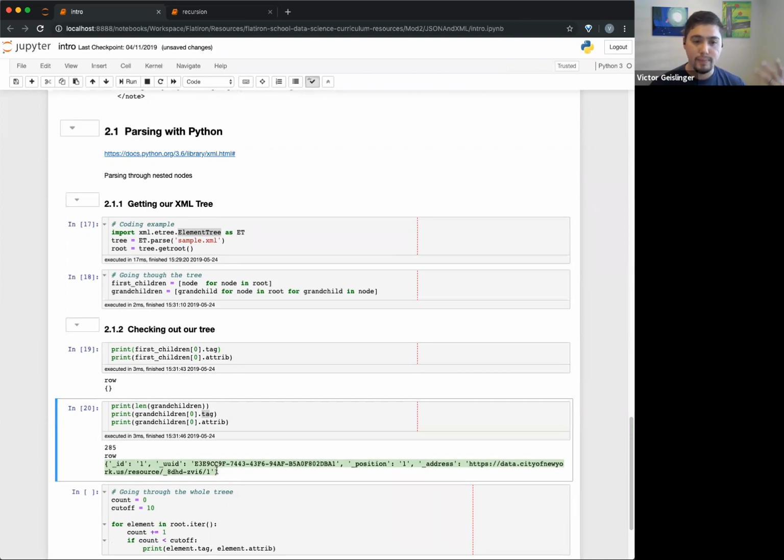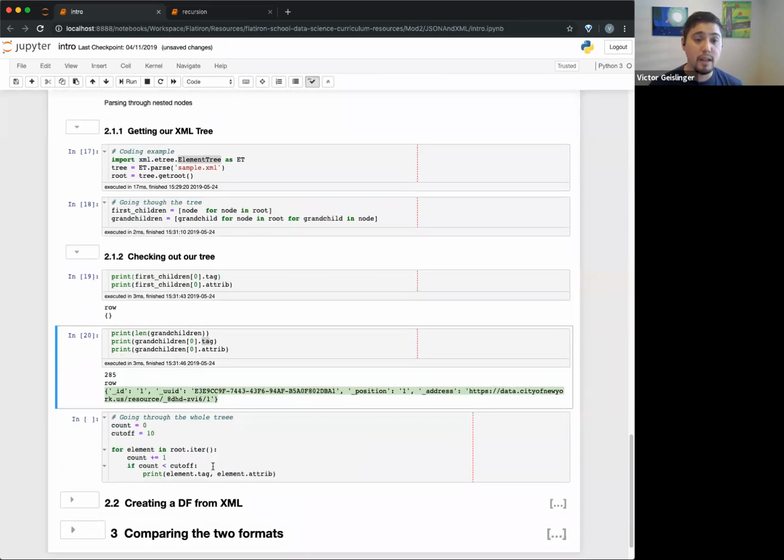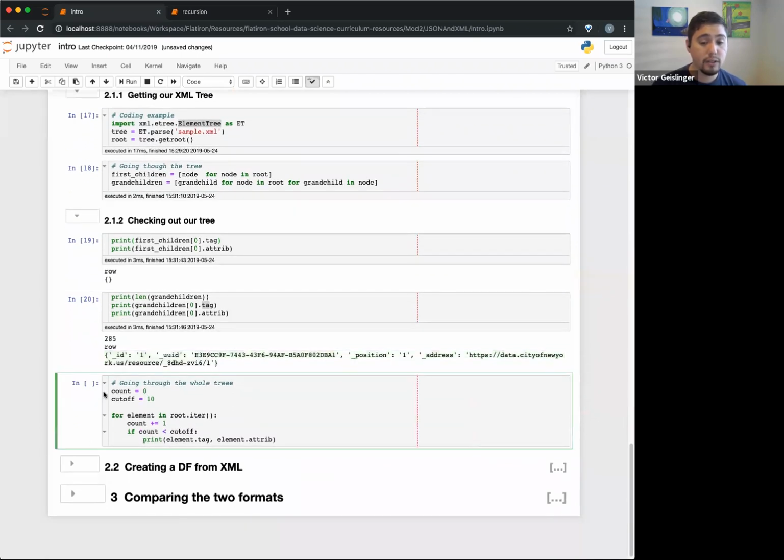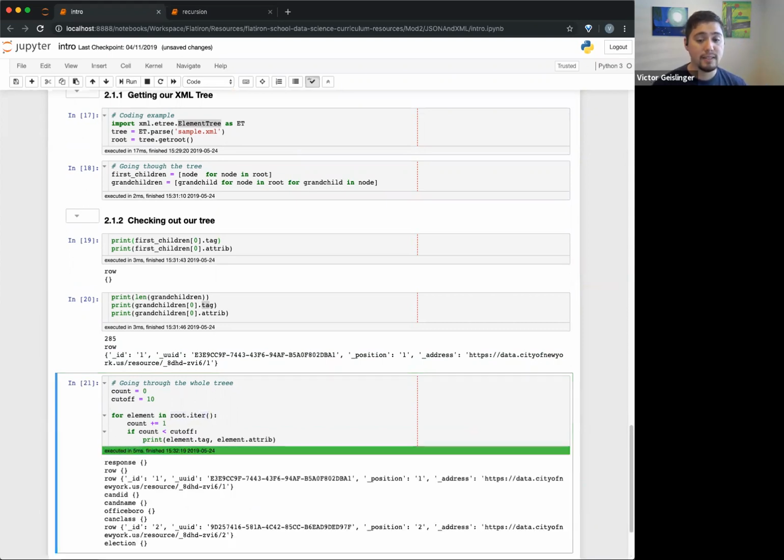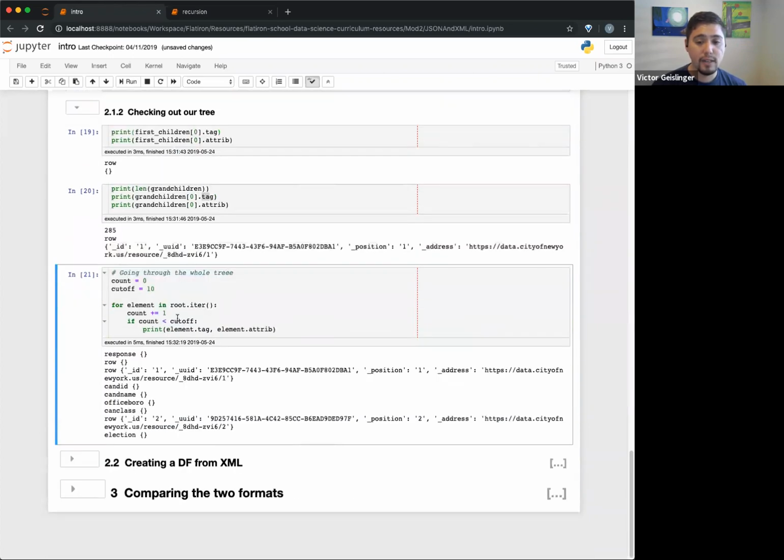But again, in my opinion, it's not as easy to navigate as what JSON would be. Okay. And we can go through the whole thing by iterating through a loop. Note this root.iter basically allows us to pull out each element as they come through. It's something called a generator. It's just another way for us to process through the XML. And you can see here, I go for each element in there, looping deeper and deeper.